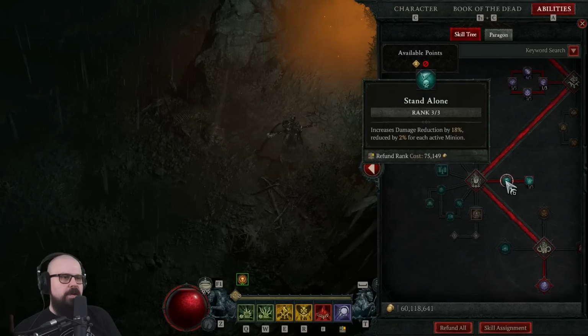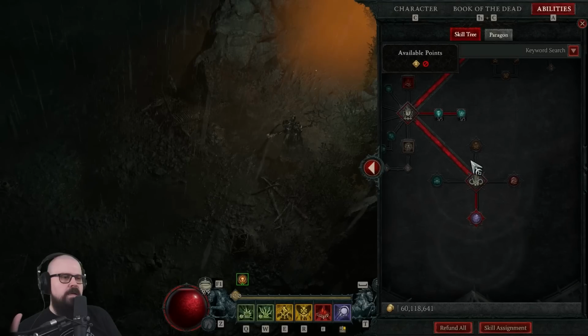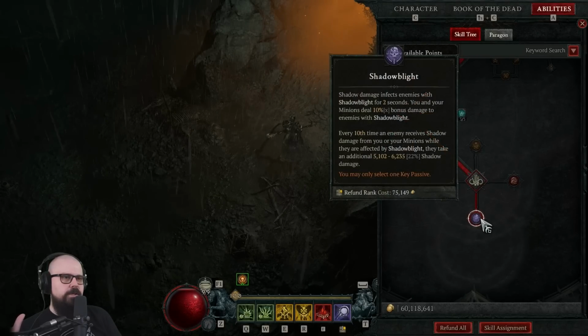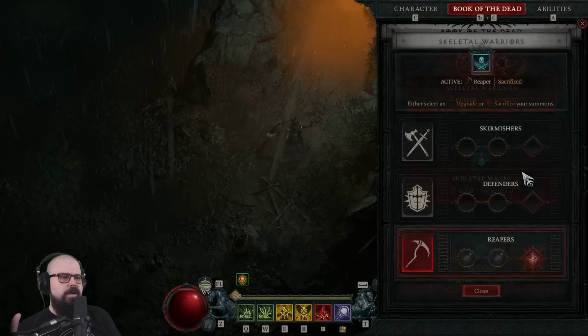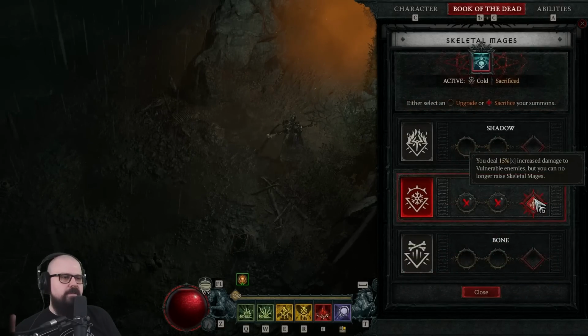And then we're going to go into standalone here. 3 points into Memento. And we're going to go into Shadow Blight, obviously. That's going to be the main part of this. For the Book of the Dead, we're going to sacrifice for shadow damage here a Reaper. We're going to sacrifice the Blood Golem for... sorry, not the Blood Golem, but the Skeletal Frost Mage here for increased vulnerable damage.